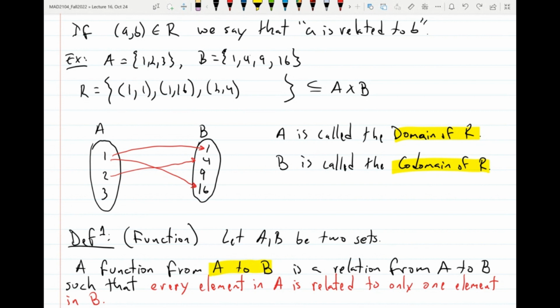Now here, how would you fix it? 2 has no issue. So what would you do? Well, what we do is we get rid of one of these two arrows. Which one? It depends. That's called restricting the function, and then you make a new function that has the property that you want. Oh, sorry. Restricting the function is something else. Actually, I should have done this like that. Let me put it in there.